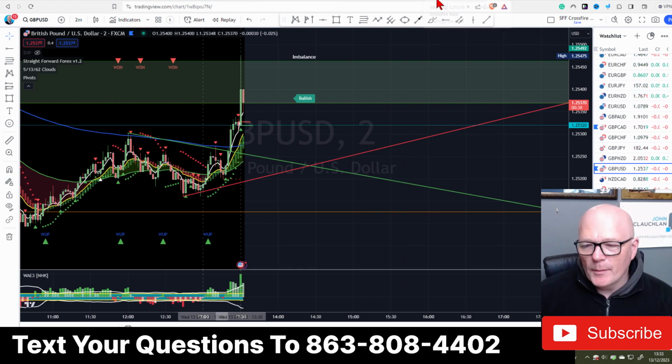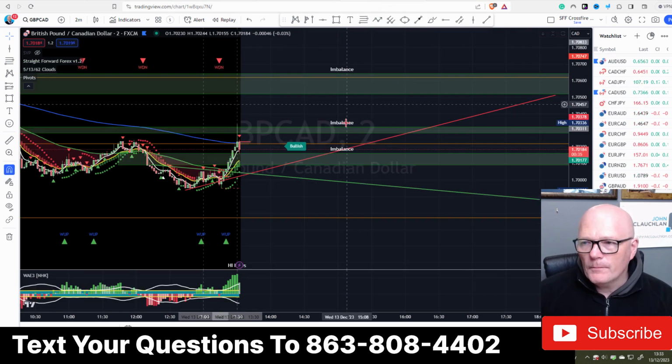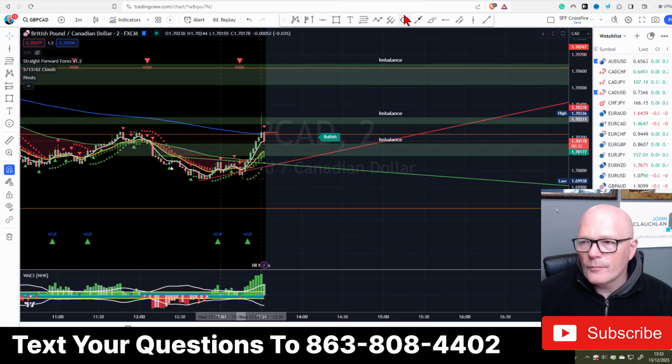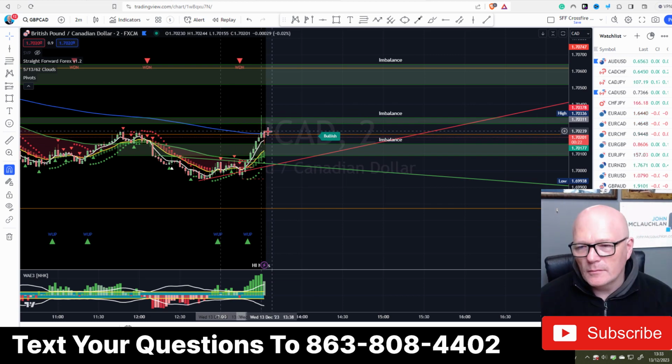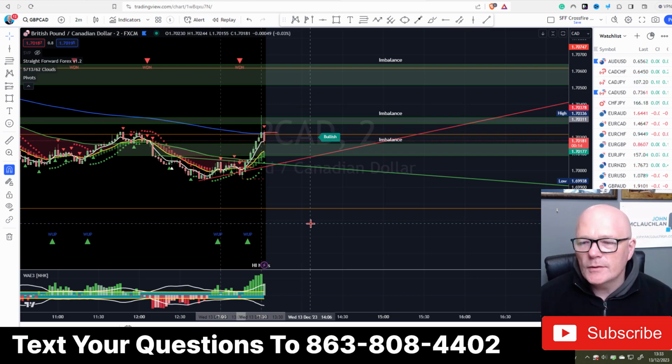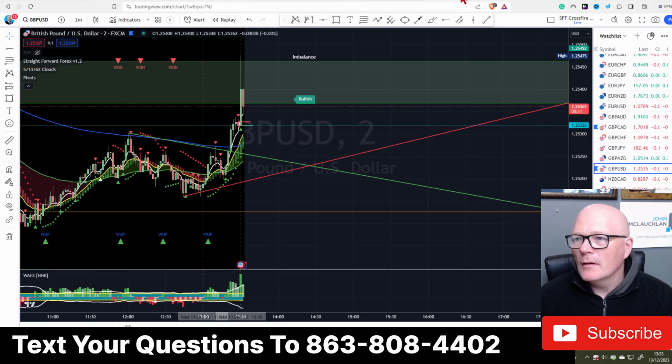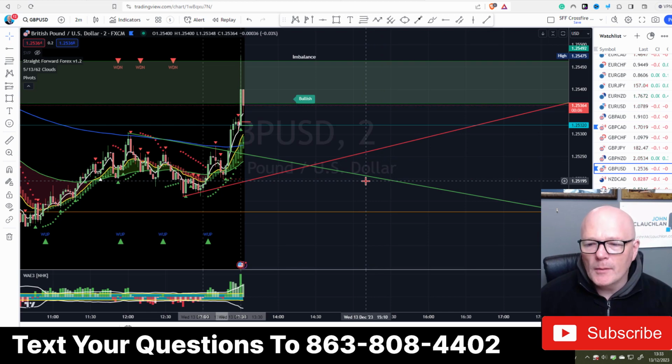I think a very, very similar picture with them all. We've still got imbalance up here. Okay, so be mindful of that, in that price might want to go above the 200 moving average and move to the upside. But right now we're just sat on our hands, just watching. There's no stress, there's no pressure to get in a trade. We look at the markets, we respond, we wait for the market to come to us. We don't chase it.